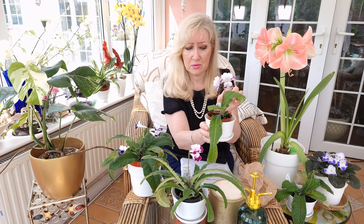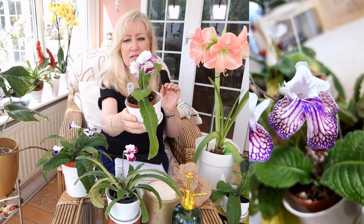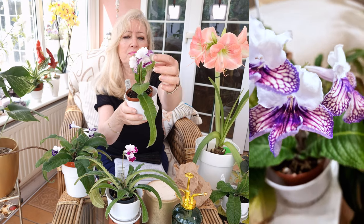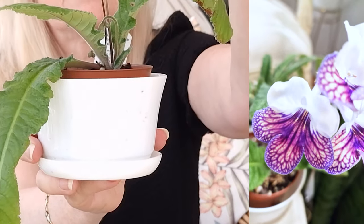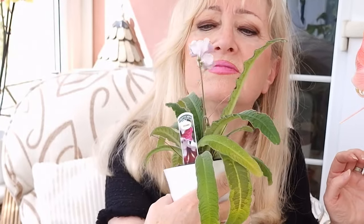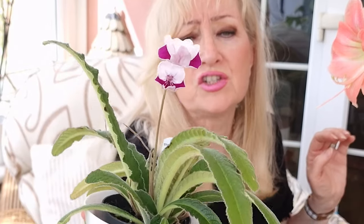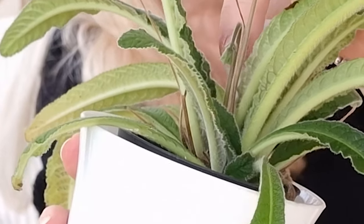These were the babies from last year — they didn't have flowers last year. This one is Harlequin Damsel and she is gorgeous. You can see all those little speckles and markings on the flowers — she's just a small plant, but she's already got little baby buds that look like little seahorses. They rear up and then go up on their stalk and flower for you. And she's got some more coming down here as well.